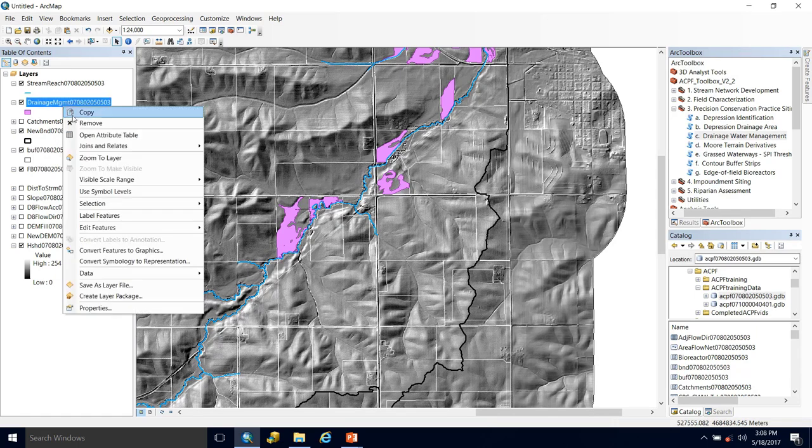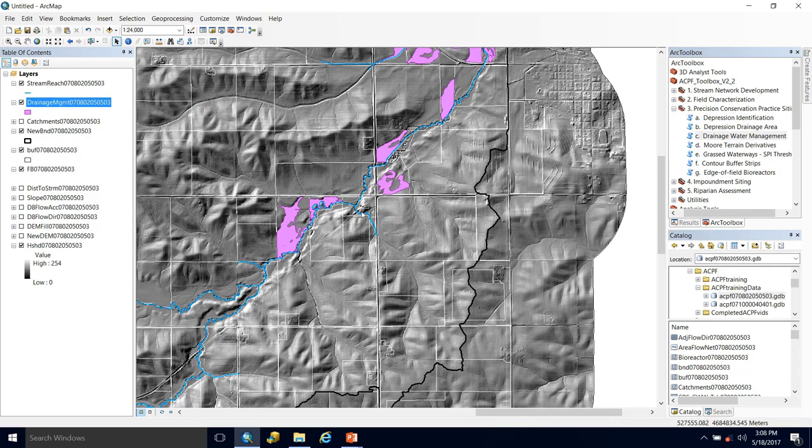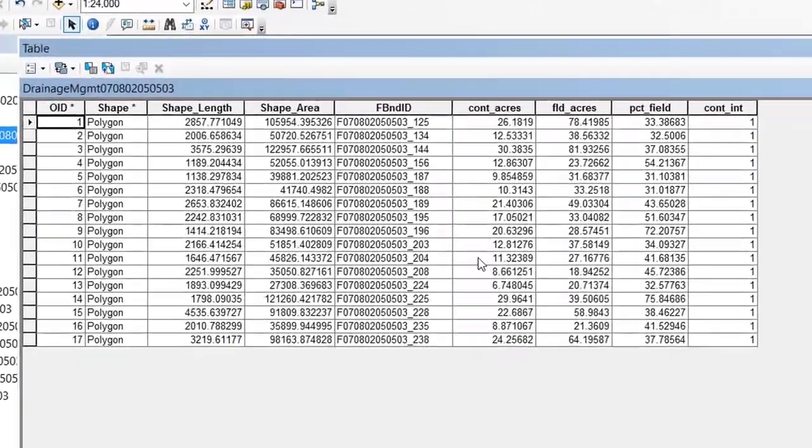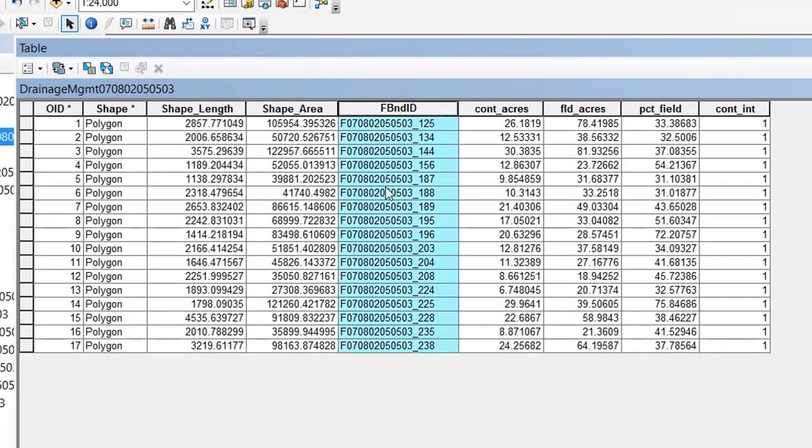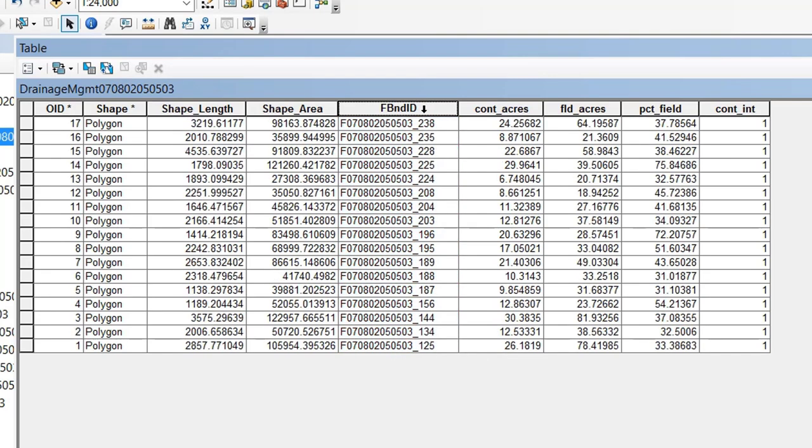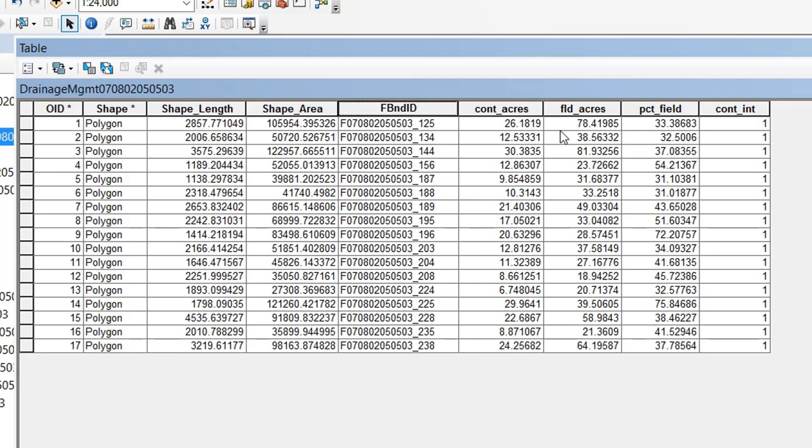So let's take a look at the attribute table and see what we've got. You can see we have the field boundary ID that it's associated with. You could see then if certain fields had more than one opportunity. In this case, it doesn't look like any of them did. I don't see any repeats.